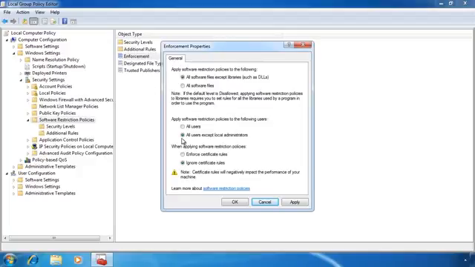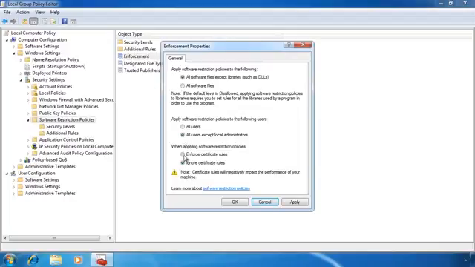The next option decides who the software restrictions will affect. In an enterprise network where the average user does not have administrator rights, generally only the support people do, I would select the option All Users Except Local Administrators. This option means a general user will be affected by the software restrictions. However, if a support person were to log on to the computer to troubleshoot a problem, they would not be affected by the software restrictions.